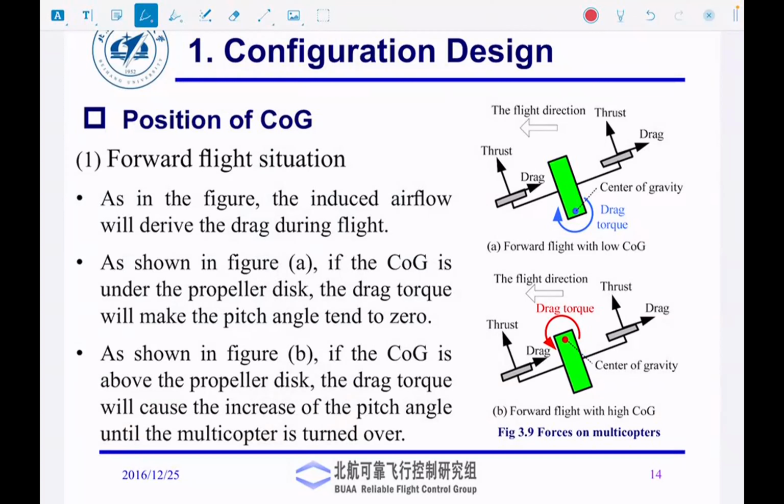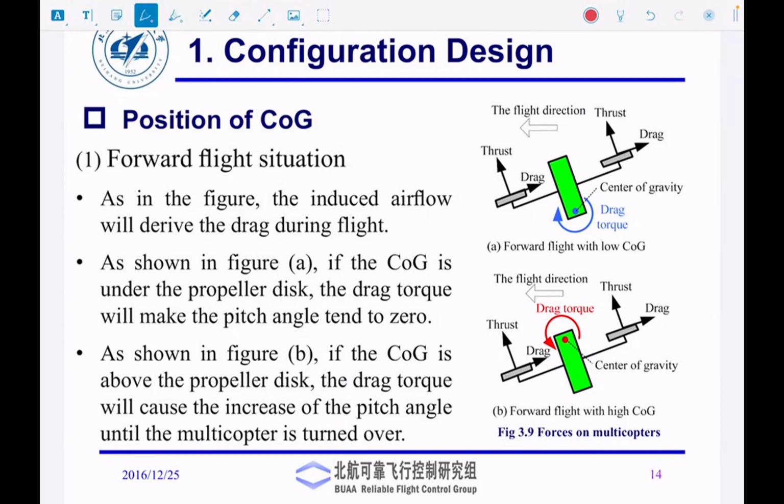But on the other hand, if your center of gravity is above, even though the flight direction is in this direction, you have the wind gust, and then you will realize that the moment given by the drag is going to counteract, and that would bring the aircraft to a stable position. Quadcopters are not inherently stable, so you need a flight control system. And many times, by adjusting the location of the CG, you can reduce it.